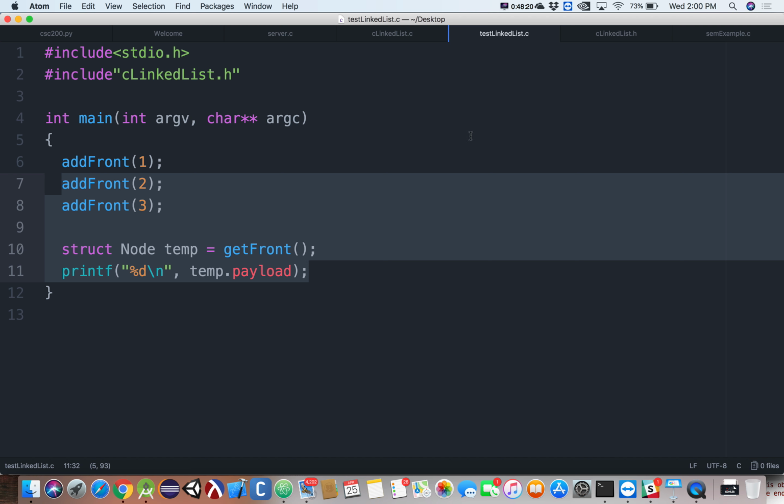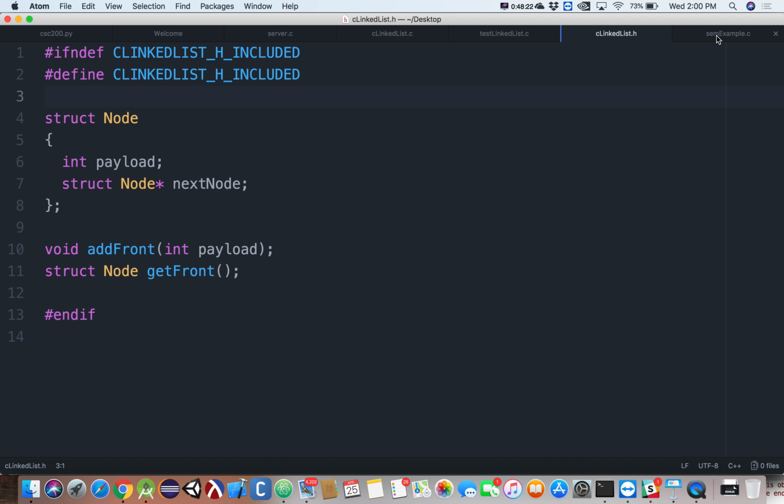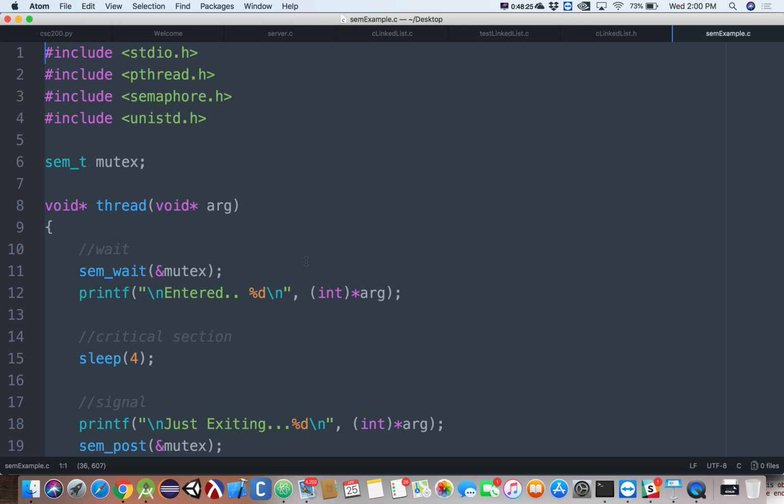Okay, so then just for some more practice here, for Friday, let's do add end, remove front, remove end. So we'll leave the remove from the middle stuff out, but let's just do some more practice. But let's separate it into multiple files like this, so we practice doing that. All right, so you'll have your linked list in one C file, and then your test in another C file, so you bring that stuff in. All right, but add 3 more functions. Add end, remove front, remove end.